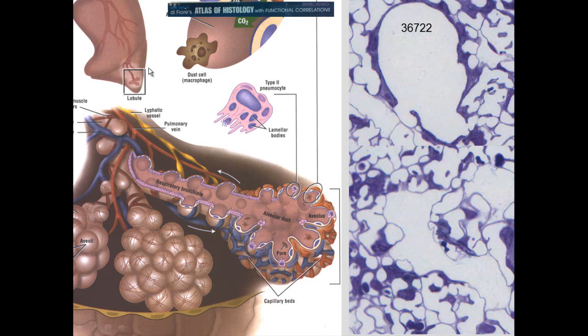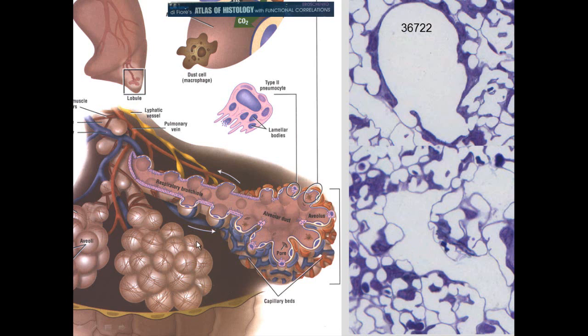So if we look again, there's a piece of a lung. This is a lobe, and here in the lobe we have the respiratory bronchiole, alveolar duct, and alveolus. Note that you do have lymphatic drainage. We saw some lymphatic vessels before, and you do have arteries and veins there as well. Also, around each one of these is laced with blood vessels. So you can see a combination of blood vessels in the wall of these. Here we can see a red blood cell within the capillary that's located in the wall.